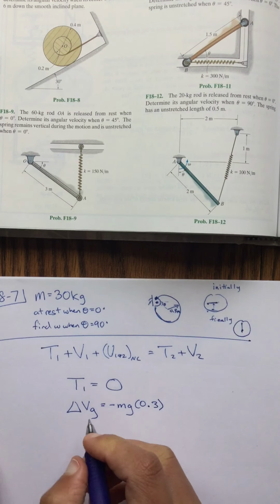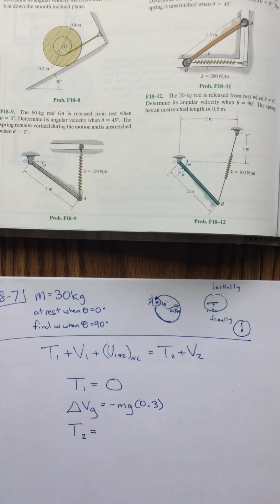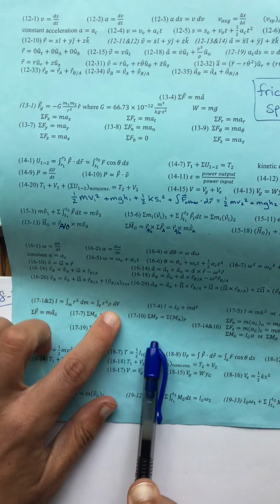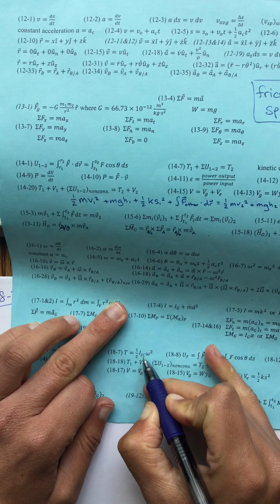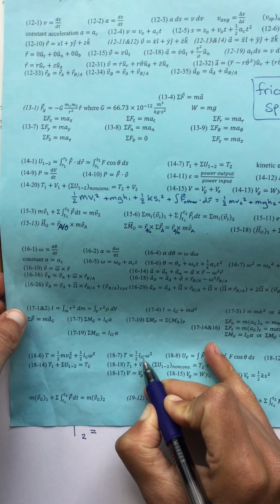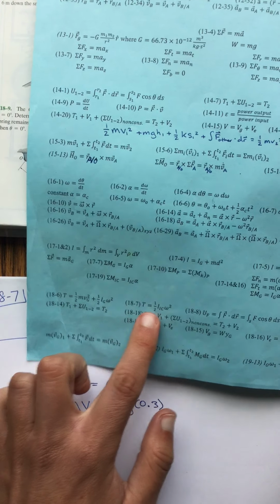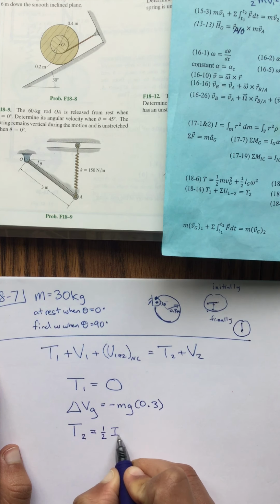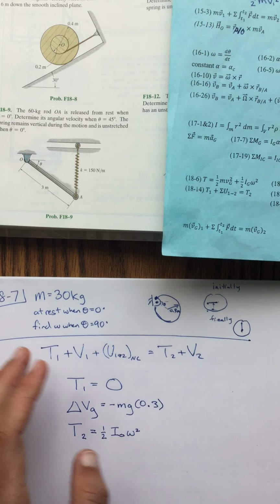Then I need the final kinetic energy. You have two choices for the final kinetic energy. You can use equation 18.6 or equation 18.7. Remember that equation 18.7, you can also say this moment of inertia is the moment of inertia about O when you have a pin at point O, and O would also be the instantaneous center of zero velocity in that case. So rather than using equation 18.6, we're going to say this is equal to 1/2 times the moment of inertia about O times the angular velocity squared.